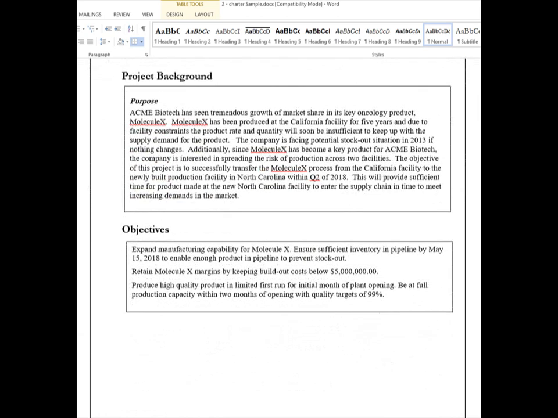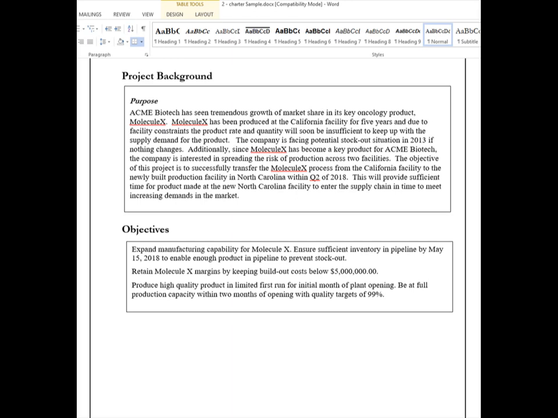In the project background, I'm trying to give some sense of the context of the project. So anyone reading this document, and remember, our steering committee, our executives, our sponsors may be looking at 5, 10, or more projects. It's helpful to give them background and just get them on page 1 or in agreement, alignment on what's in the charter. Here I talk a bit about the history and about the need for this project, where this is a key product component, and we're going to have a stock out if we don't grow.